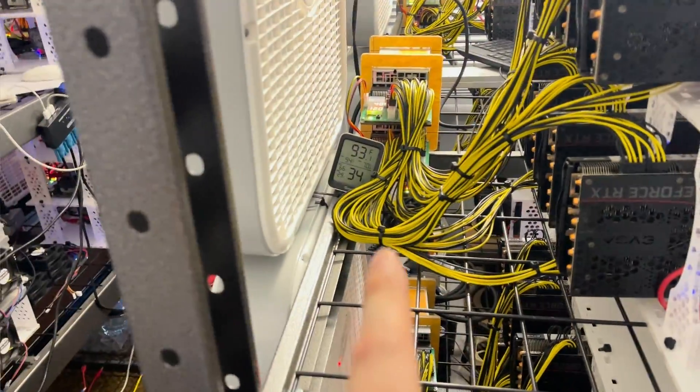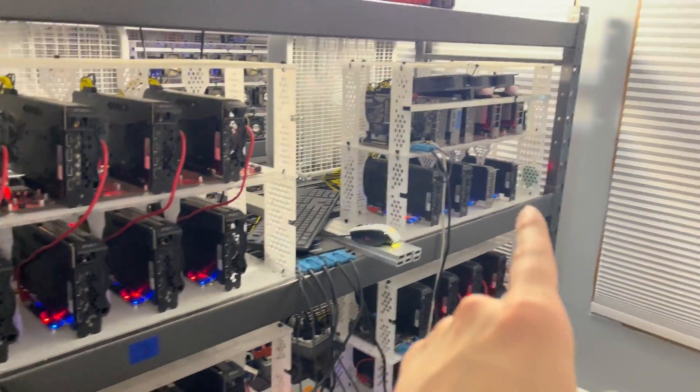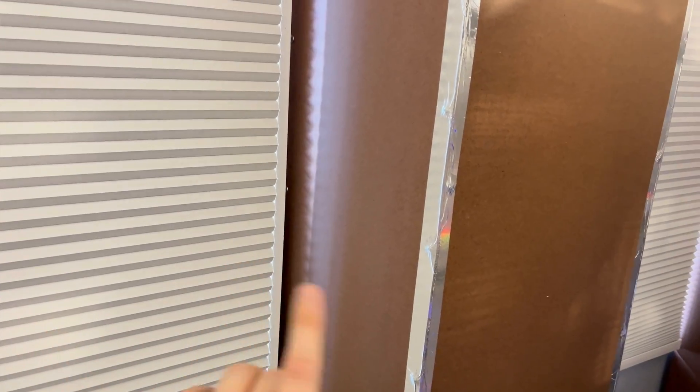Looking at this rig over here, these are taking 93°F — so actually slightly warmer than before, but that doesn't really matter. I could fiddle with that a bit, but these carts, for the most part, don't really care. In addition to that, the noise from these rigs, fans and stuff, it would leak out. My neighbor's right behind there, so not ideal, not super stealthy. The blue lights and stuff like that would leak out as a bluish-reddish glow. And in heavy rain events, the louvers work pretty well but don't stop 100% — some mist would get sucked in with the air, and it could make it as far as the rigs. Not ideal.